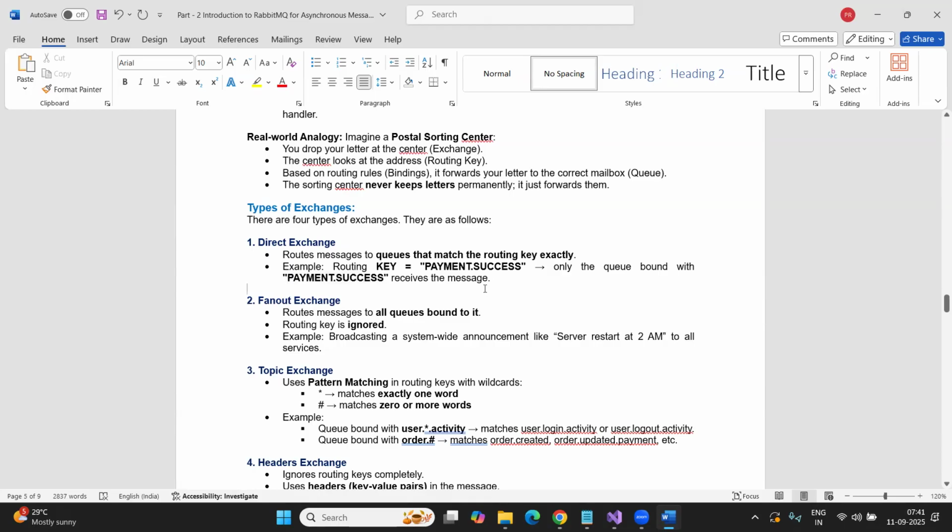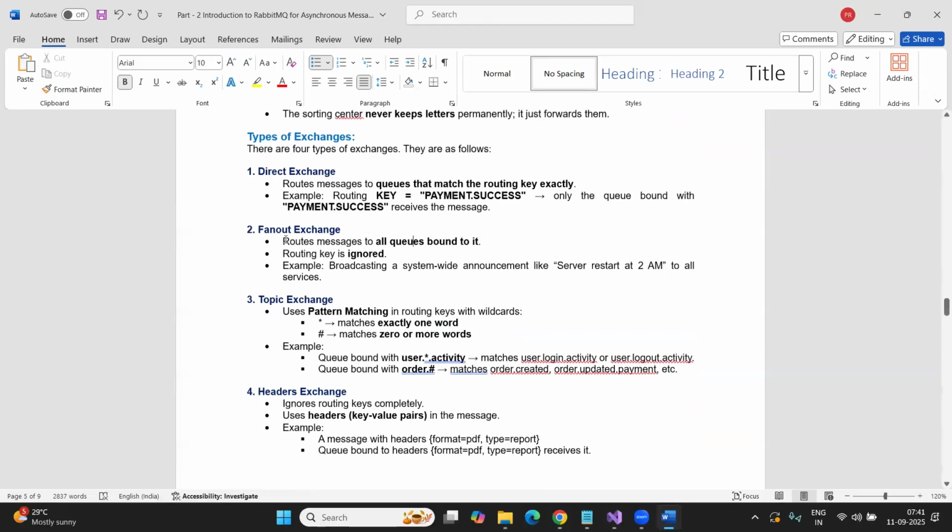Whenever the sender sends a message, if that message contains the key payment success, then this exchange will route that message to the queue which is bound with payment success. If multiple queues are bound with this key, then multiple queues will receive the same message. Clear?